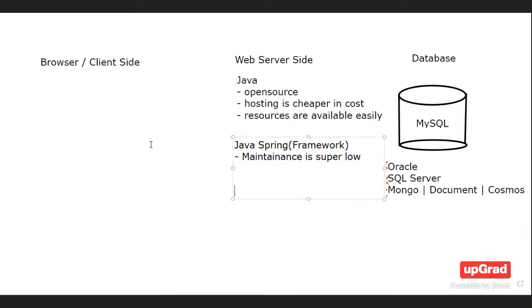There's also Struts available. There's also Spring Boot available, and some other frameworks are also available. But we would prefer Java Spring here. Obviously, we can have a discussion again further on Spring and Spring Boot, but we haven't reached that as of now. Okay, so Java Spring, we'll have here as maintenance is super low. That's one of the vital and main reasons to go with something which is called the Java Spring stack.